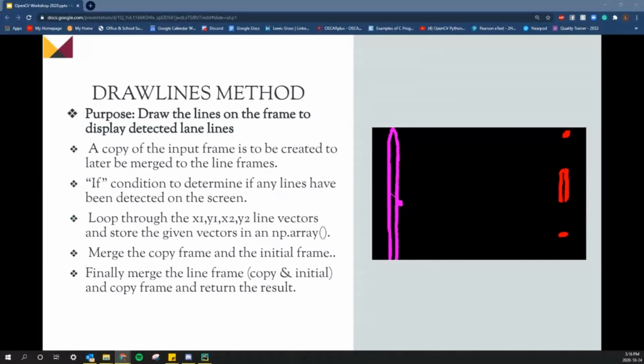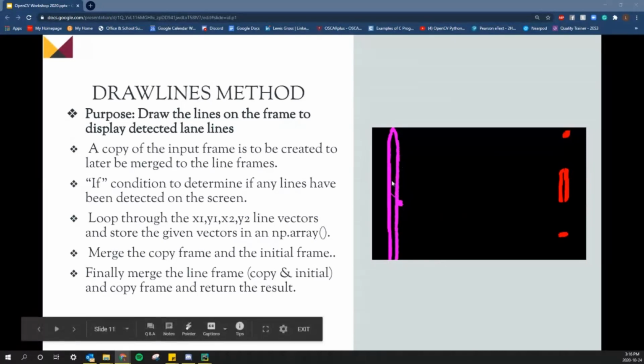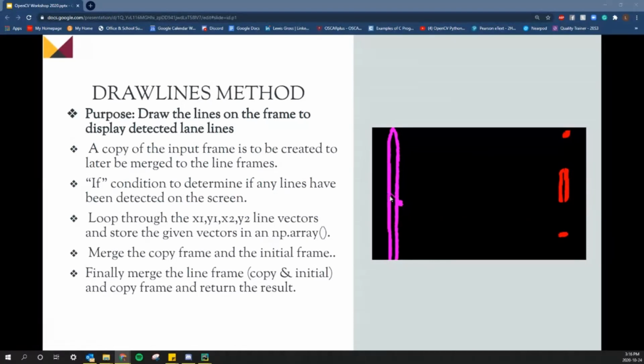And then from this point, we can loop through each one of the given line vectors to store the desired data under the variables that we're going to define later in the code, and then utilize this stored information to generate a polyline along the given line vector. And so these are the polylines here. I've just colored them differently so you're able to tell the difference between yellow and white lines. White is red and yellow is purple. We're then going to merge the frames together at the end. So now you have to think of it as we have 3 different frames, and these 3 different frames all need to be added before we return a final image from our draw lines method.